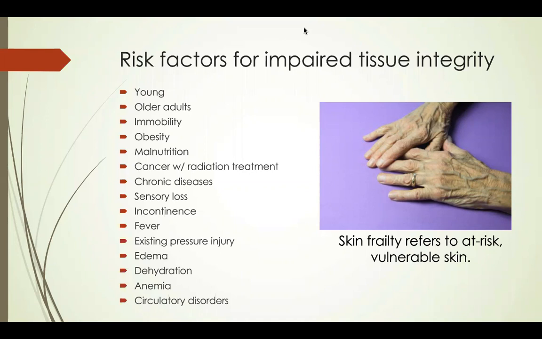Anemia. With anemia, there's not enough oxygen being carried throughout the body because the oxygen binds to your red blood cells. So if you don't have enough red blood cells for the binding, you're not carrying enough oxygen throughout your body. So you're not feeding your skin as much as you should because oxygen is a food source for our body. And then the circulatory disorders. When you have a circulatory disorder, it reduces the perfusion or the feeding of our skin. So our skin isn't getting enough oxygen, and again, that's the food for our skin.